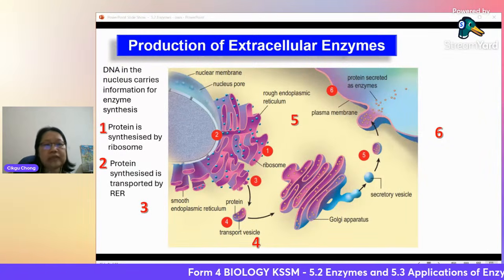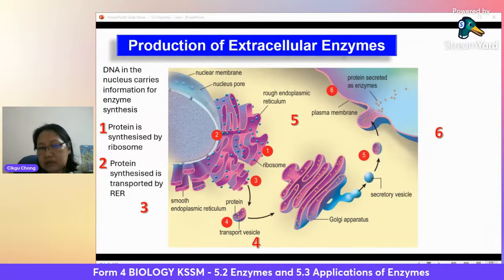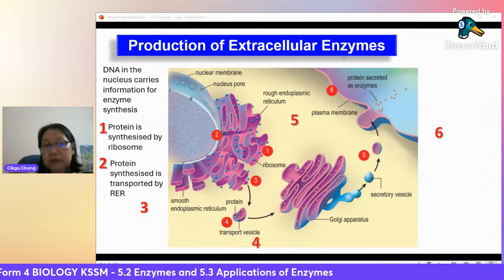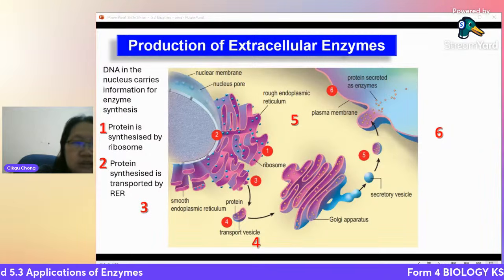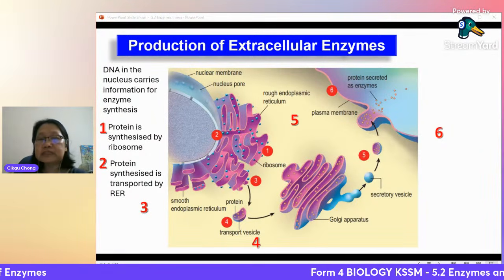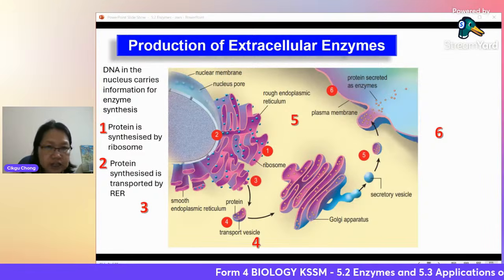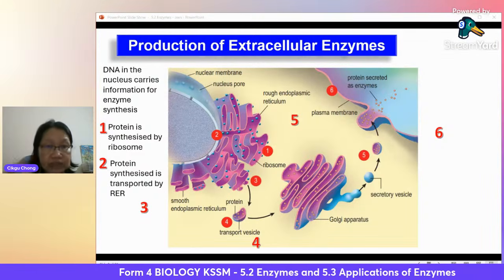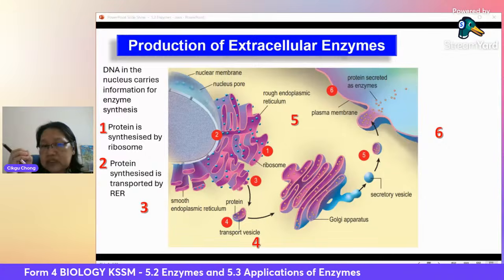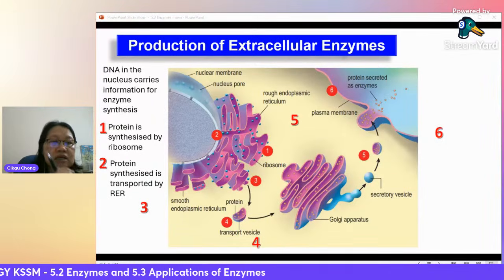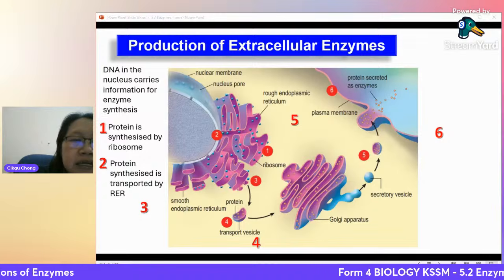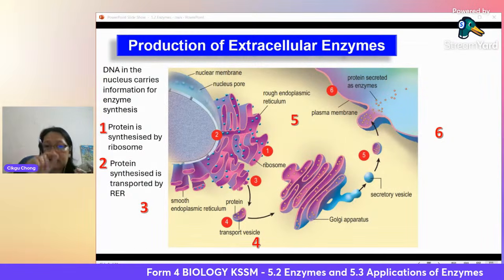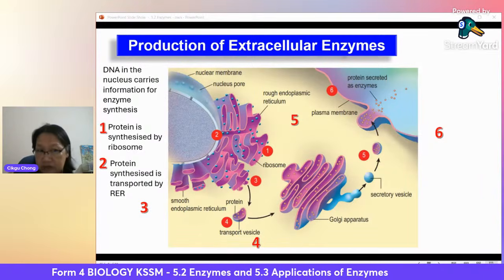Okay? Now this information is on the ribosome, so the ribosome is now making protein. All right? So remember, it's protein, not yet enzyme, because the process of producing the enzyme is not finished yet. We don't call it enzyme. It's just protein, the protein first. So once this protein is made, it will be transported in the RER. That means it will move all around here. You see all these green lines here? These are the protein moving in your RER.